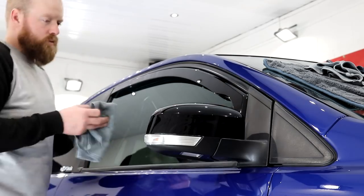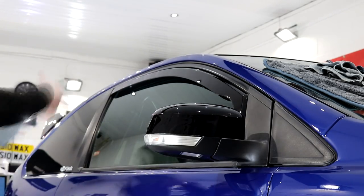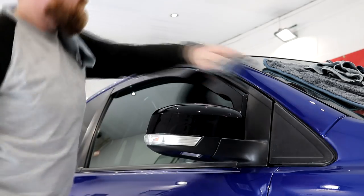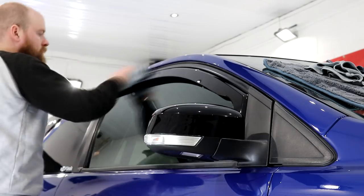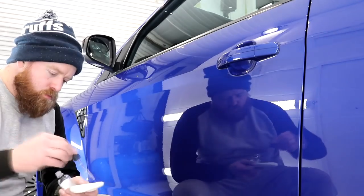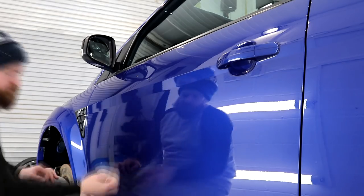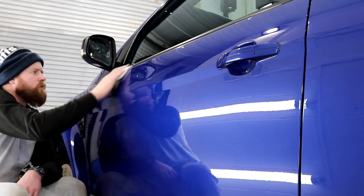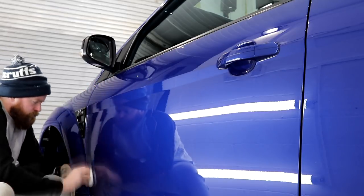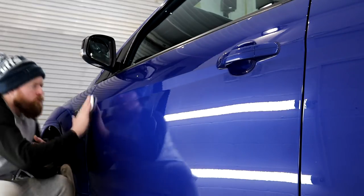It's important to note that CSL must be applied indoors, and the vehicle must remain indoors for at least 12 hours after application. With the first layer of CSL laid down, you will then need to complete the next layer between 3 to 12 hours after completion of the first. Say for example it took me the best part of 3 hours to apply CSL to the Focus, well this means that I can simply jump straight back in for the first layer of XO, providing that you do the coats in the same order.